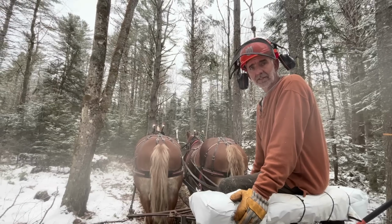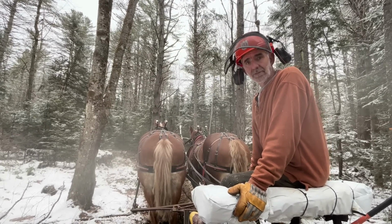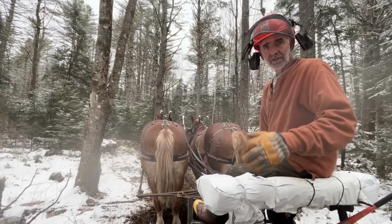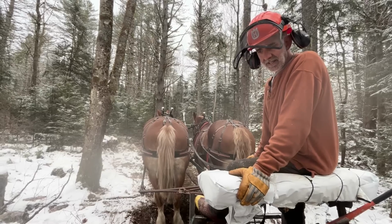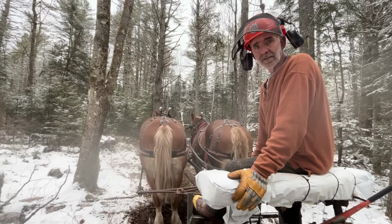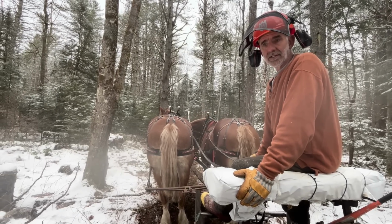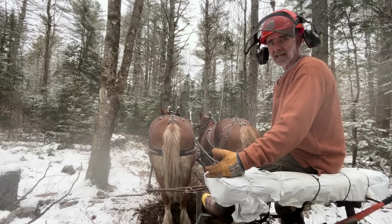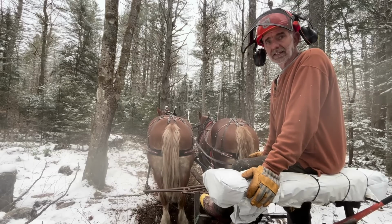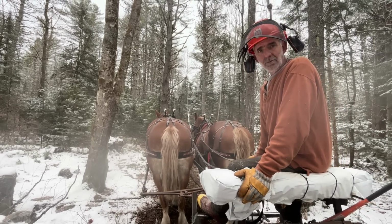I do remember, quite a few years ago, I had two guys working for me, and I had a third horse in the woods. So I had the team on the cart like this, which is what I was doing, and I was skidding the logs to the landing. And then I had a guy doing all the cutting, and then a guy with a single horse bunching them in the woods. And we would put out consistently 6,000 feet a day. But there again, I'm doing 3,000 feet now, and that's alone, not with three people. So like I said, even though you have more help, doesn't mean you make more money.